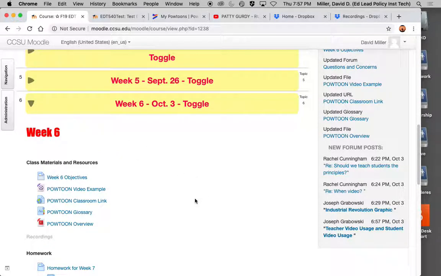Our fun topic tonight, well, not that Moodle's not fun, is to talk about Powtoon. I'm sure all of you, if you've done any sort of searching around the web looking for instructional videos or almost videos of any sort, have come across animated instructional videos. Animation has a couple of advantages over live action, and it has some disadvantages. What might an advantage be to doing something in an animated format as opposed to a live action format?